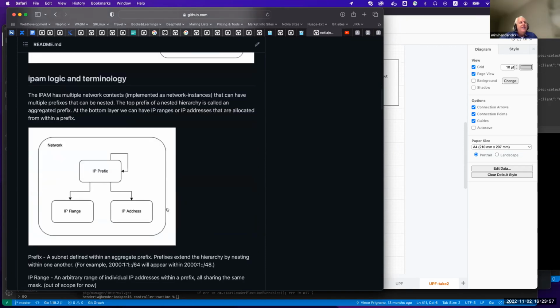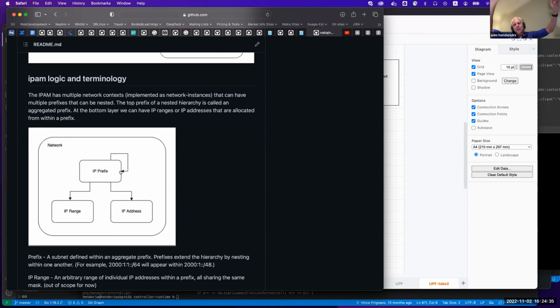So one more thing that is important. I already mentioned it. The implementation of the IPAM is a network instance. That's basically a routing table, and there's a hierarchy of prefixes. So for example, in the demo, I will show you there is a /16 and there is a /24 drawn from it. So you nest these prefixes together, so you can build a hierarchy. For example, in Netbox, they have this concept of aggregate prefix. So they always say, okay, here I have a 10/8, or I have a prefix that I got allocated from the RIR.